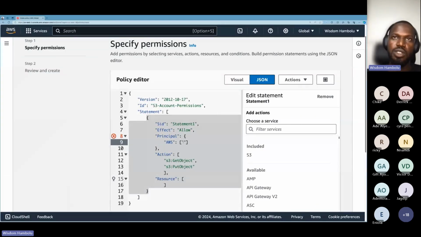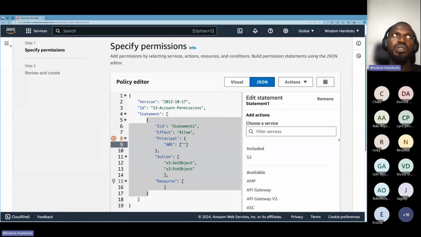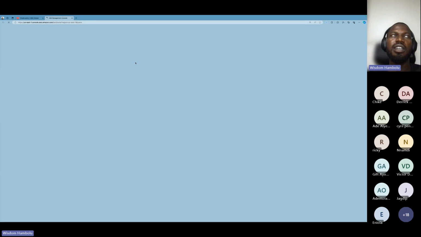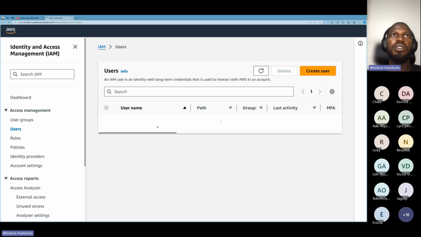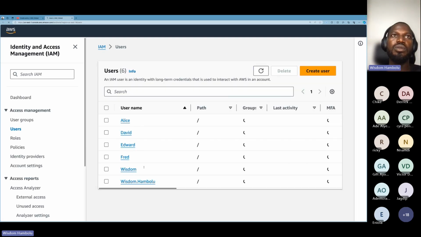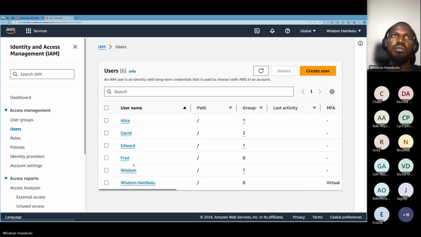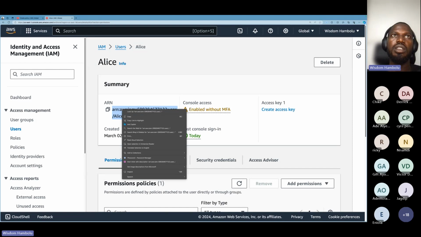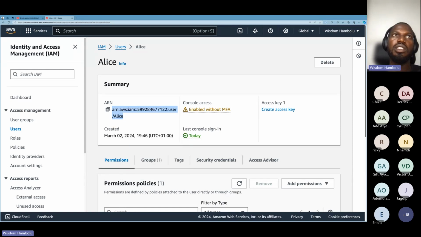That's fine. It's because we are not done filling it yet. So if I just open a new tab here for the users, because I want to use an existing user ARN like I showed you. Let's say the person I want to assign these permissions to is, let's just pick Alice here, for instance. So I'll pick Alice's ARN here. I'll just copy it, or I can just hit this button here. It copies it.